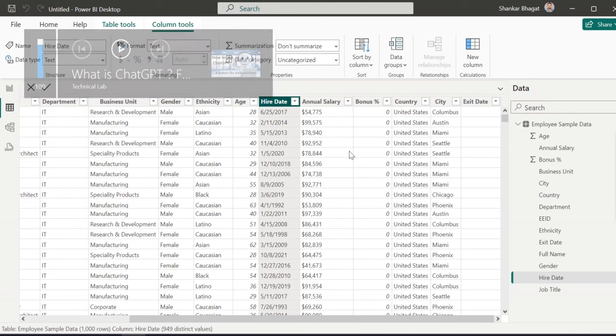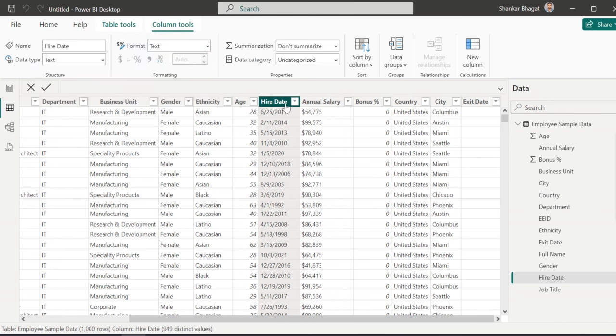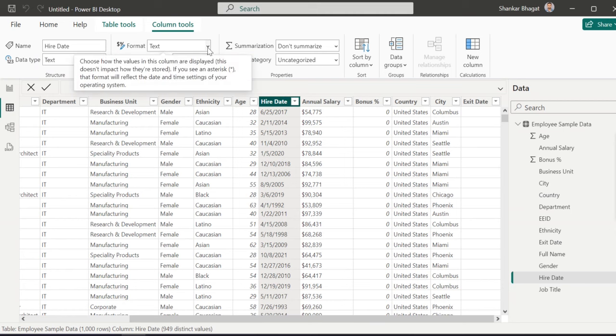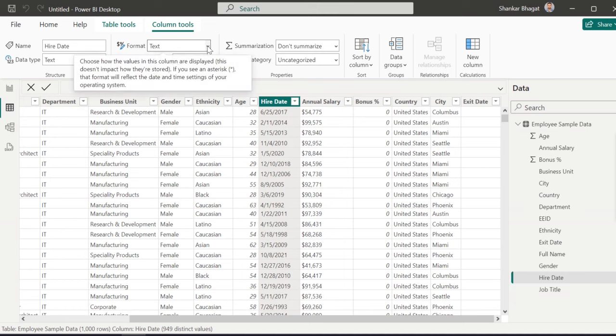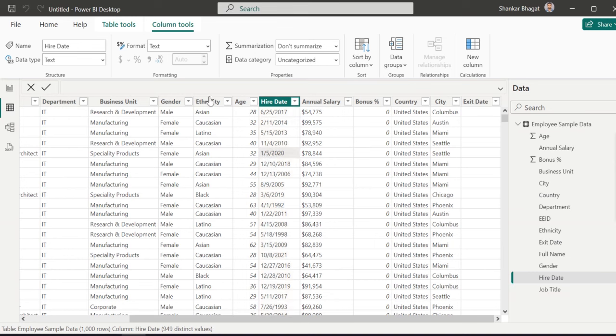So basically, once you select the hire date, if we want to change its format, you just click on format. But it shows that it is in text format only.